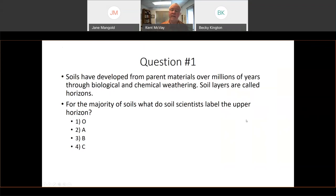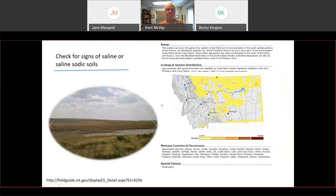It takes time for those to develop, and it's really a matter of how much organic matter is going back into that soil. Worms and bugs and just leaching move it down into lower depths, and so you see organic matter all the way down to the C horizon. By the time you get to the C horizon, there's no organic matter left. It's pretty much in the B and A horizons. So, it's a tricky question, I'm sorry.